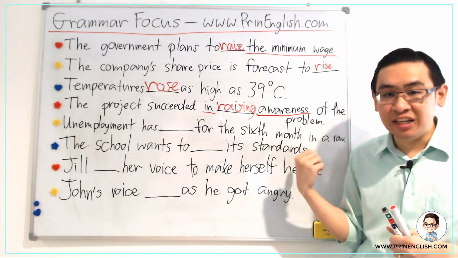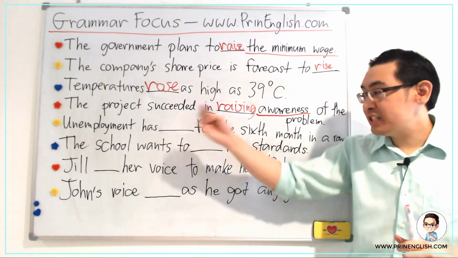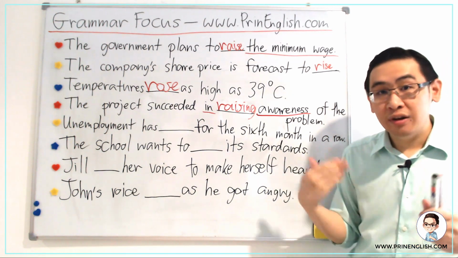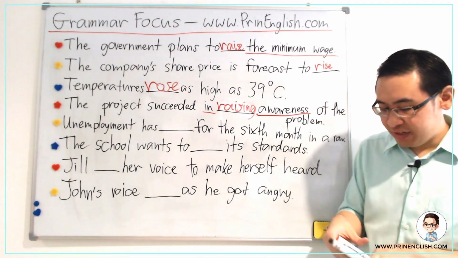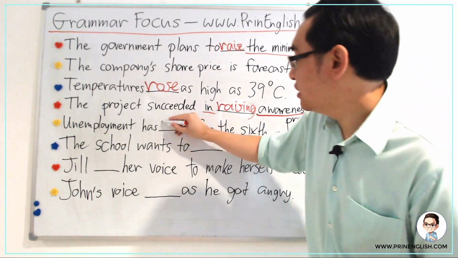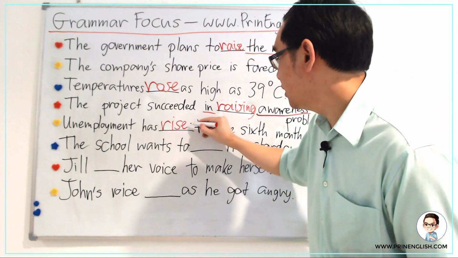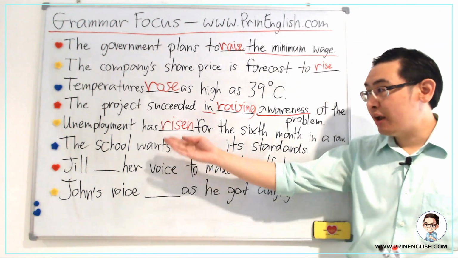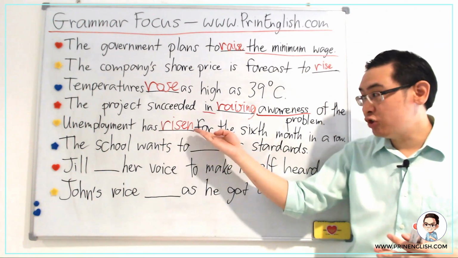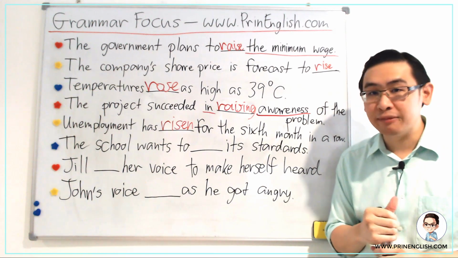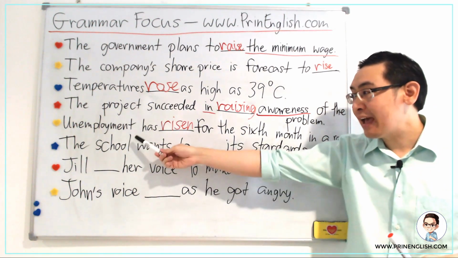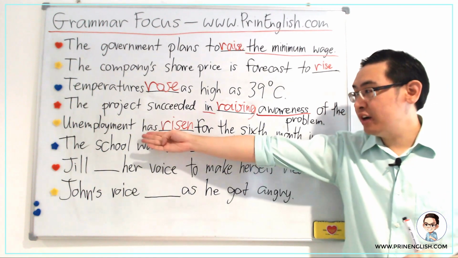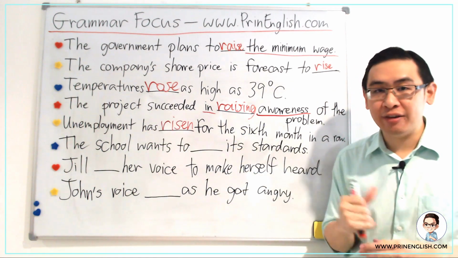So that's not a good sign, right? So what's the best answer? Is it a word from rise or a word from raise? The answer here is risen. That's a good answer because we are talking about employment has risen, has increased, but there's no object, so we must use a word from the rise family. Here we use risen because it has has. It's like a perfect form, right?